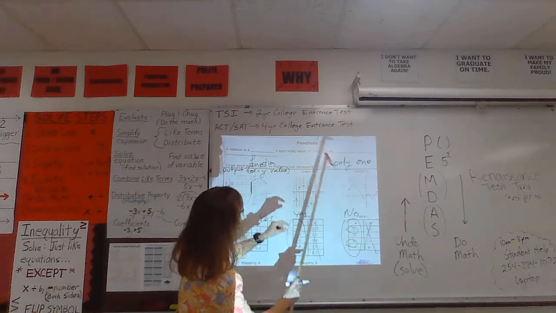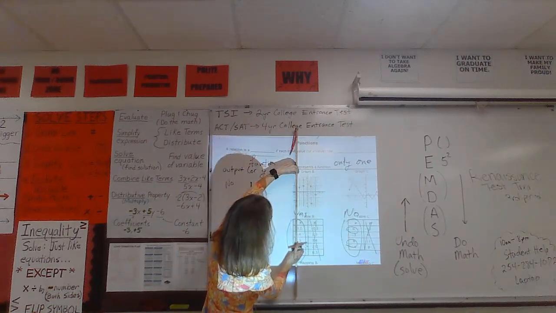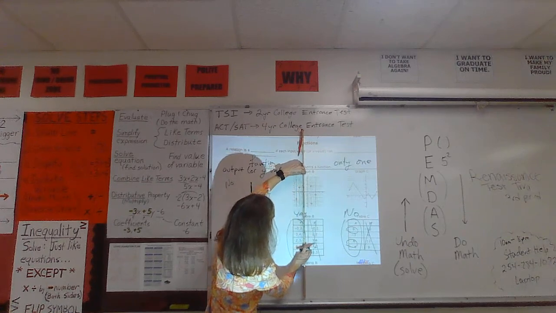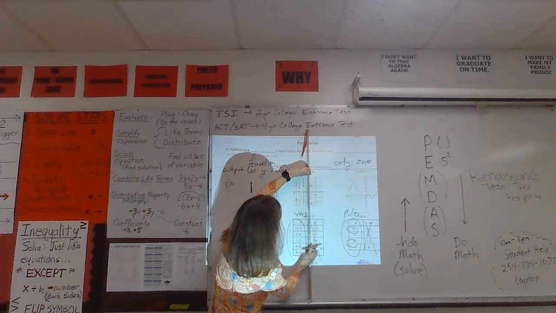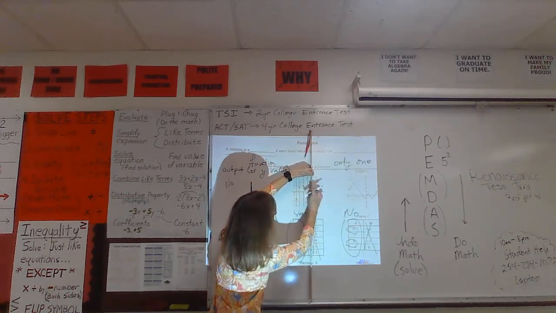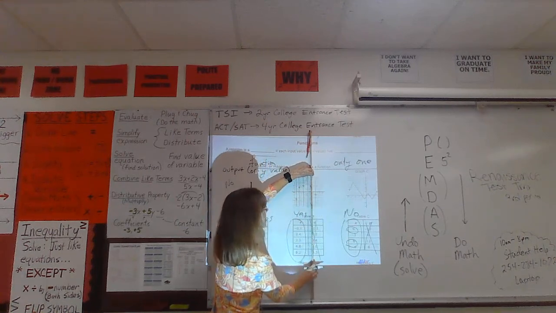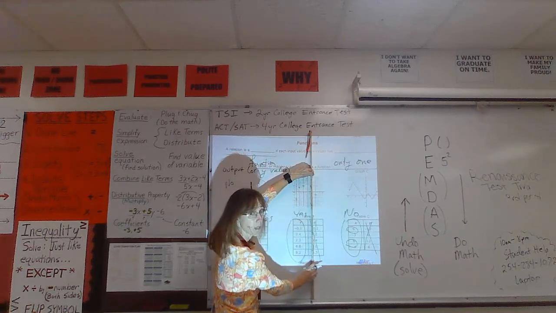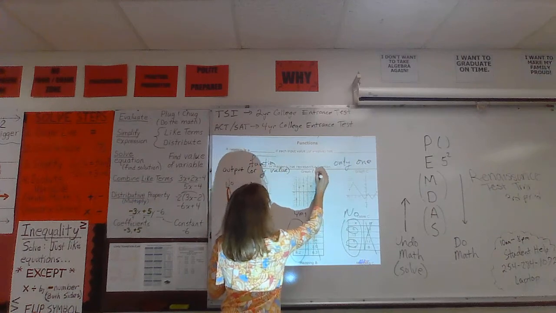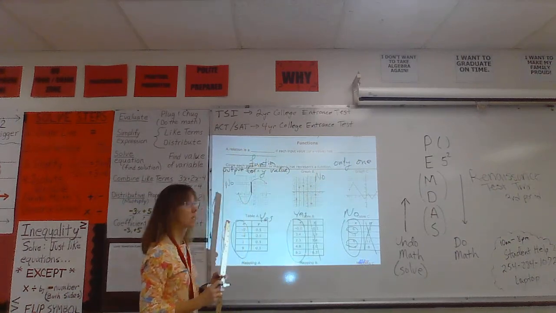So let's look at this one. If I do my vertical line, I come across here, I'm only touching 1 point on that vertical line, 1 point, 1 point. Oh no, there are 2 points, one up here and one down here. Since there are 2 points touching it at the same time on a vertical line, this is not a function. So graph B is also no.